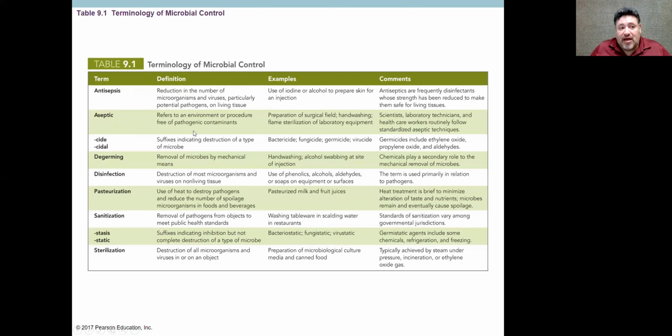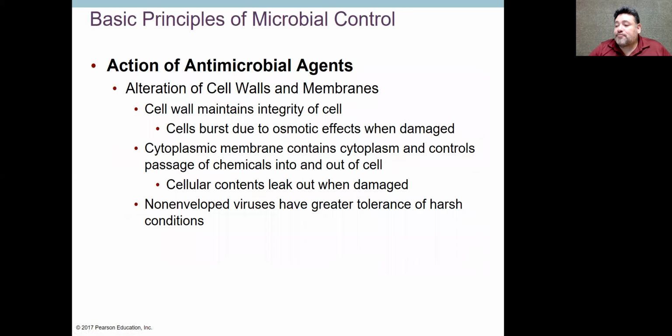Okay, it'll help you in the clinical environment, and some of this will help you on this week's quiz as well. Okay. What I want you to get out of this chapter primarily is the action of the antimicrobial agents. Each one of them has a different mode of action. Okay, it kills microbes in a different way. And I would like for you to correlate the microbial control with what their mode of action is. Okay.